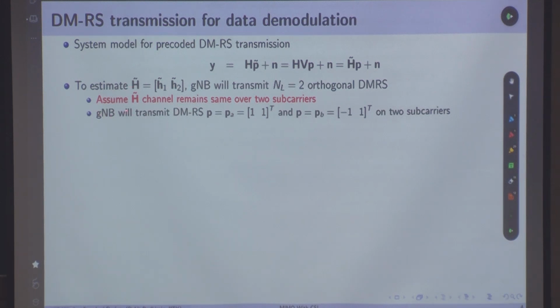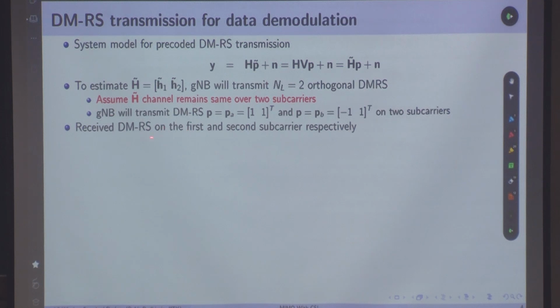Now, what will gNB transmit? It will transmit a 2 port DMRS, and how are those ports created? This is 1 port and this is the second port. And recall why 1 1 and -1 1: you don't want to transmit 1 0 and -1 0 because you are wasting the power. So that's how they are created. I'm just recapping some of these concepts which we discussed earlier. They are equally valid for DMRS, which we discussed for CSI-RS.